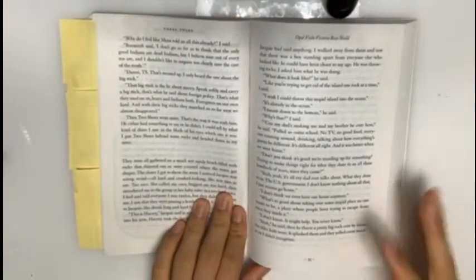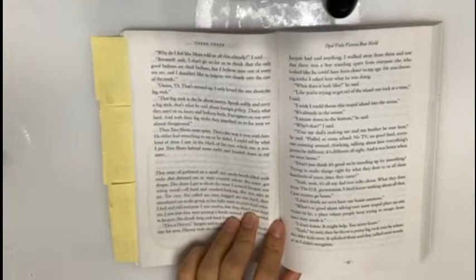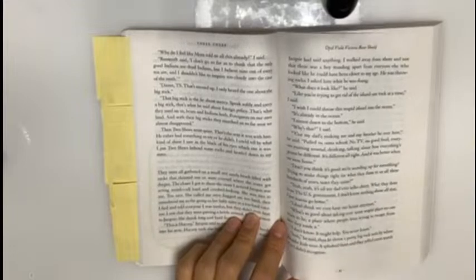Roosevelt said, I don't go so far as to think that the only good Indians are dead Indians, but I believe 9 out of every 10 are, and I shouldn't like to inquire too closely into the case of the 10th. Damn, T.S., that's messed up. I only heard that, the one about the big stick.